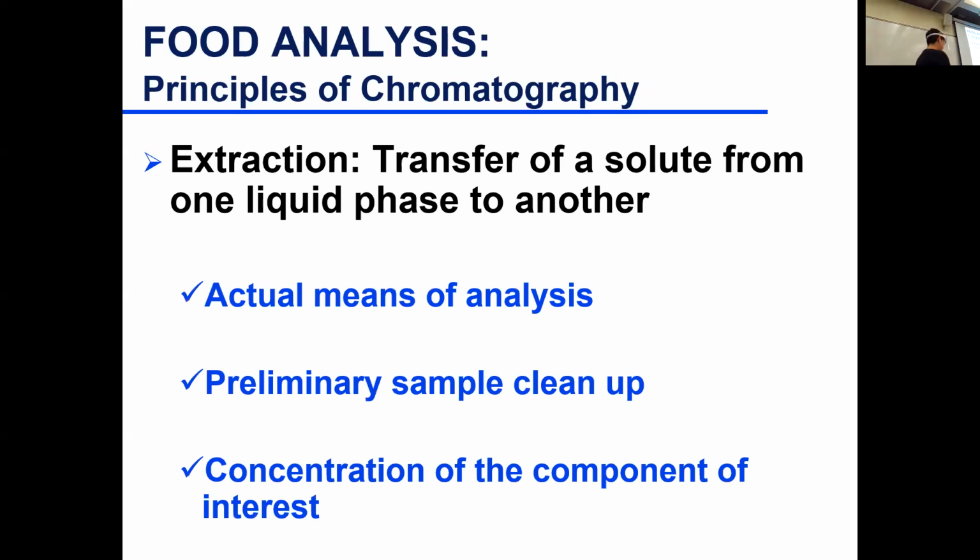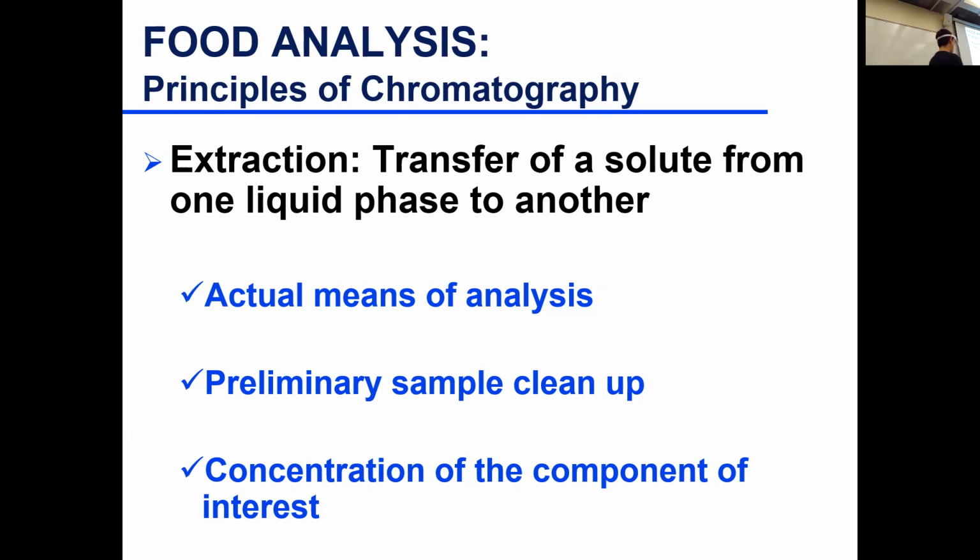So I'm going to take a step backwards and explain extraction. Why? Because it's the basis of partition chromatography. Partition chromatography was developed based on the extraction principle. So what is extraction? It is the transfer of a solute from one liquid phase to another. That means you have a specific compound of interest, you extract it out of your original sample, and you concentrate it in a particular phase so that you can analyze it.